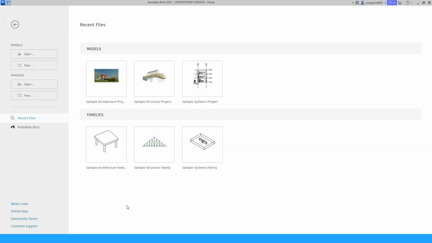So Revit will provide, when you first load it onto your computer and you first open it, 3 samples like you see here: architectural, structural, and systems. Plus it will have 3 sample families in the same categories. But what families basically are, they are separate files that you create that do all sorts of things. It's limitless what you can do with these families, same as your models. But the great thing about these is these are entities that remain separate, and you can then put them in any number of models you want.